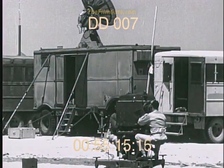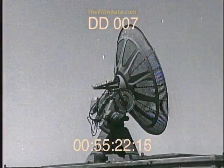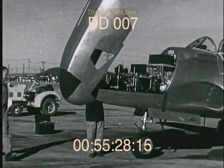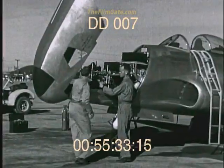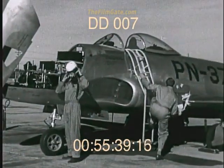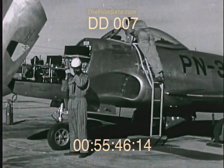For locating the XS-1 in flight, a modified SCR 584 radar set is used. This installation permits accurate tracking, plotting, and airspeed altitude calibration of the airplane. An FP-80 aircraft assigned to this project is used as a chase ship and for photographing the XS-1 in flight. To enable the photo pilot to keep the XS-1 in photographic range, a bomb sight was converted for use as a movie camera finder.